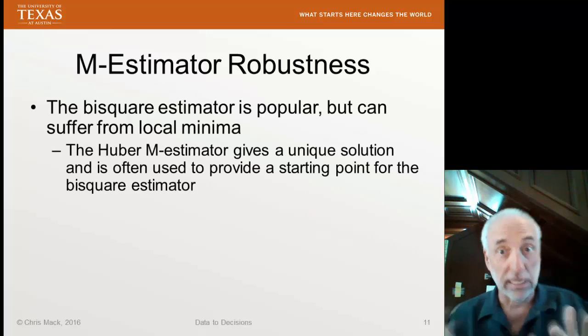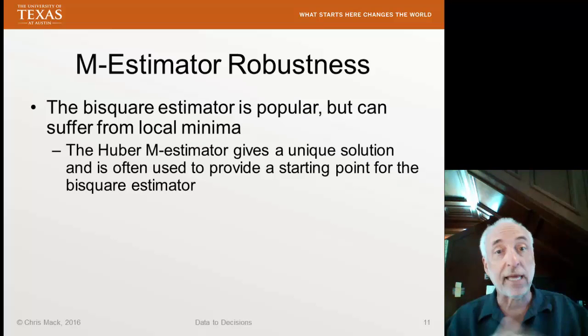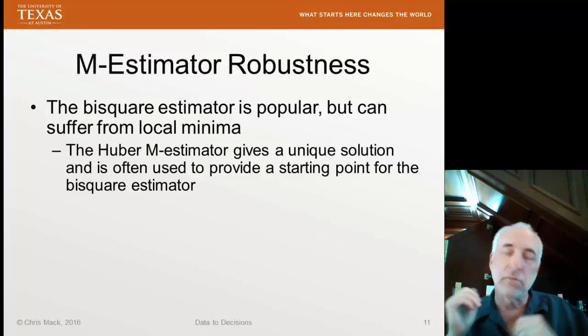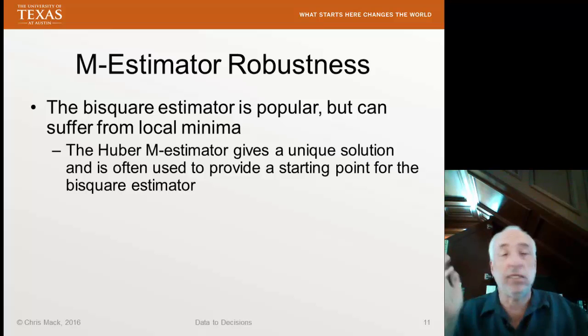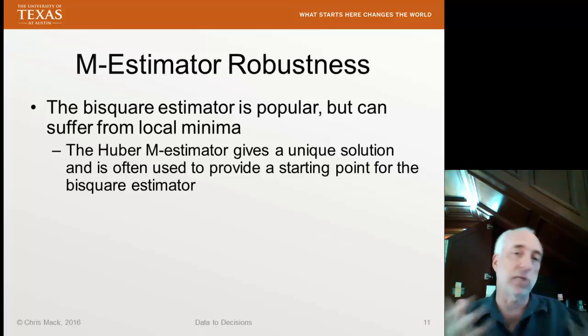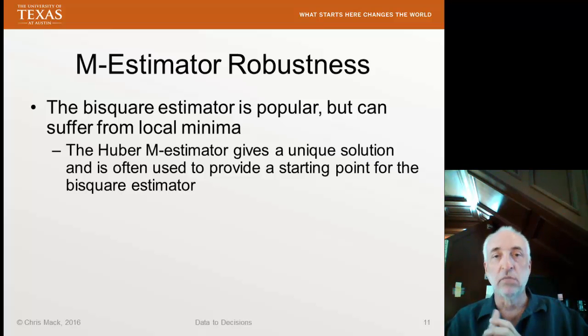These estimators can be very robust, in particular the bisquare estimator, right? Because, again, I can throw in a super extreme value, and it doesn't affect my regression hardly at all. This is great, especially if you're doing some automated stuff. You don't want to look through, you have big data, let's say. You don't want to look through every data point and make sure nothing's going wrong. The bisquare estimator can really work well.